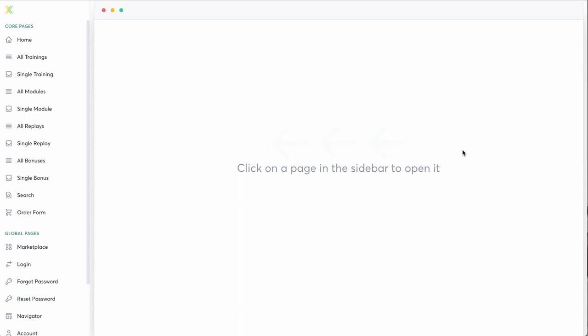And this is where you will make all of the changes to your course pages, customize what is in each position in the page, and just generally make it look exactly how you want. Okay, so first thing you want to do when you come into the page builder is just choose the page that you want to open and work on. So this article is about the course homepage. So click on home up here in the core pages.